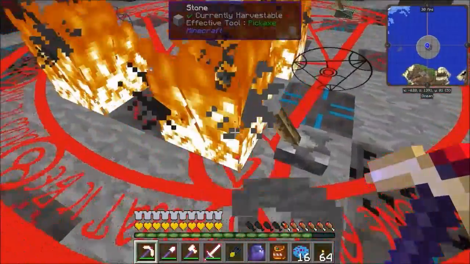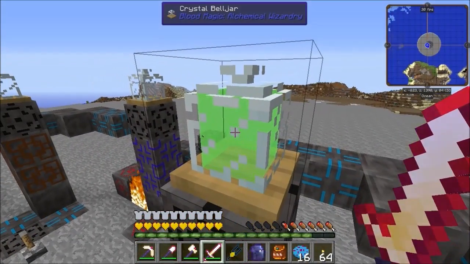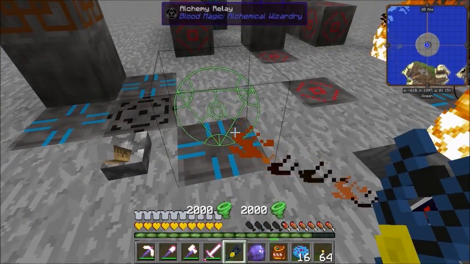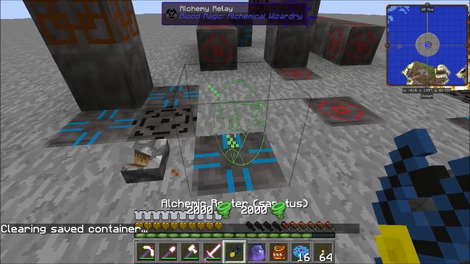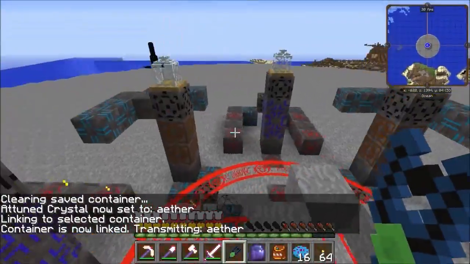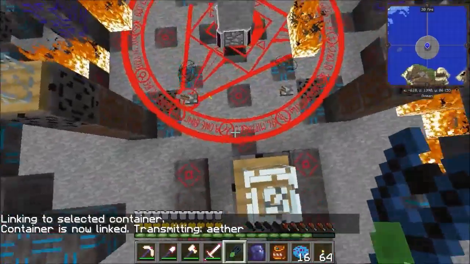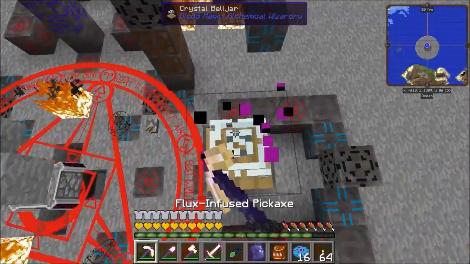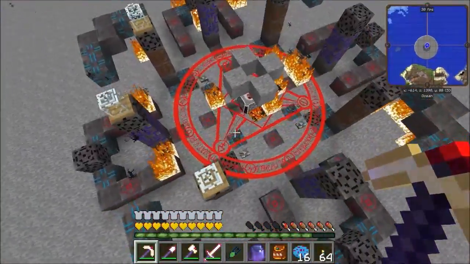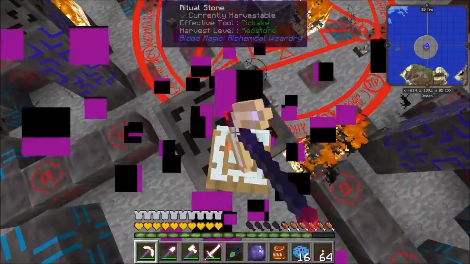I think we're about done. Are we done? Oh, no. Why are you not drained? 12,000. Did I not link that properly? No, not by the look of it. Okay, so let's shift click, click, click. Even if you do, like you see there, I'd obviously not linked that one correctly, but it'll still feed in. So as long as the Master Ritual Stone gets 16,000 of each of the reagents, you should be okay, I believe.